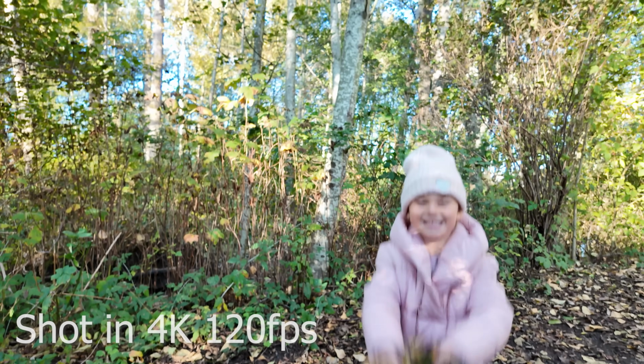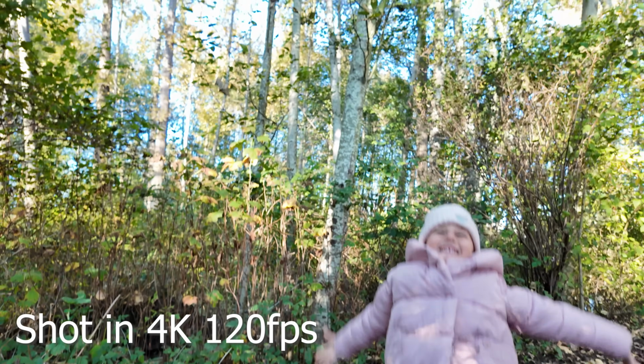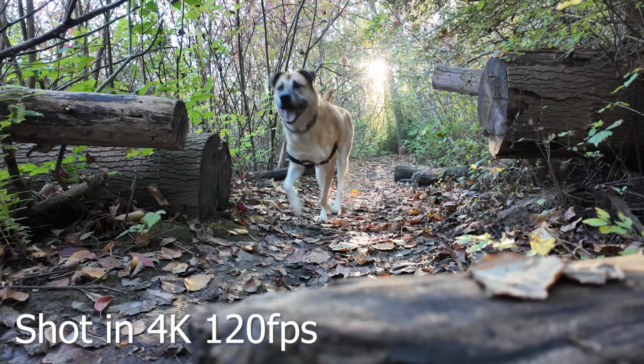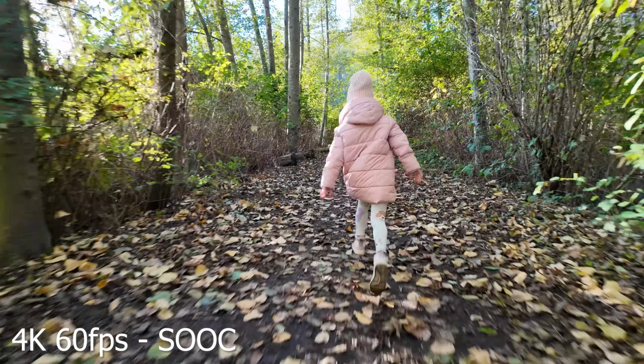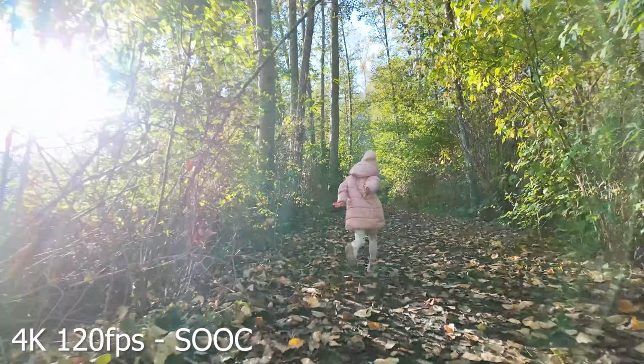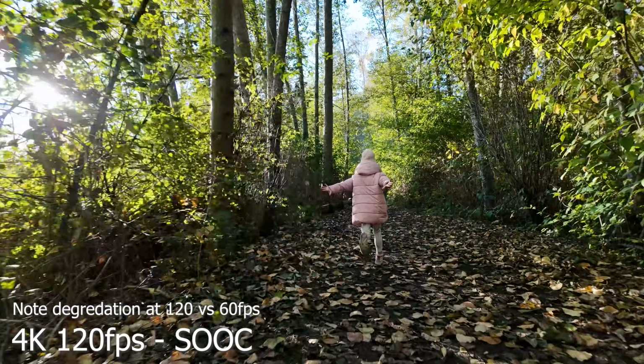But what about the other things? What about the gimmicky stuff that sometimes doesn't look great, like the 4K 120, for example? Well, again, you be the judge. I think it looks pretty darn good. They've added the active track for up to 4K 60, which is a big improvement on the original, which is going to be ample. I don't think that most people need 120, but 60 is going to be great for slow motion and post as well. And again, the low light is where this thing is just blowing my mind.